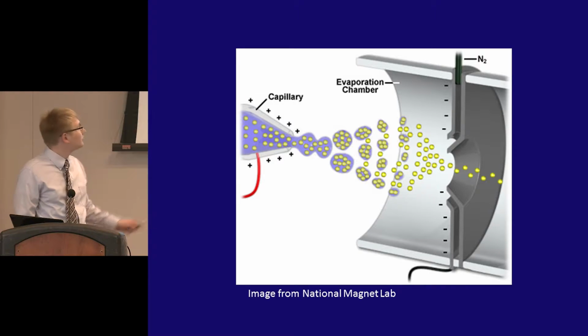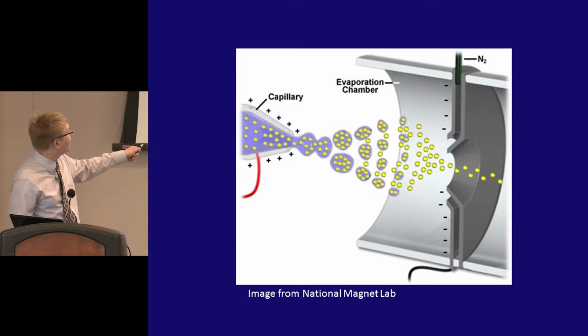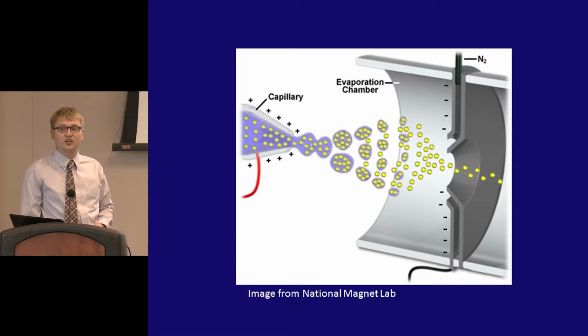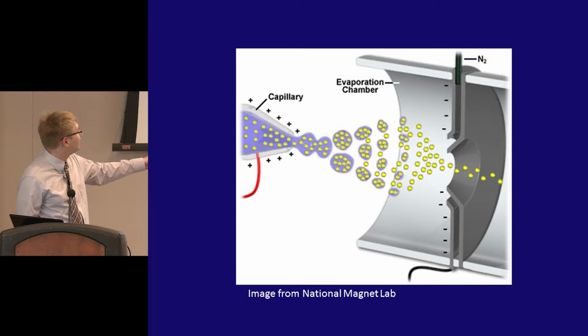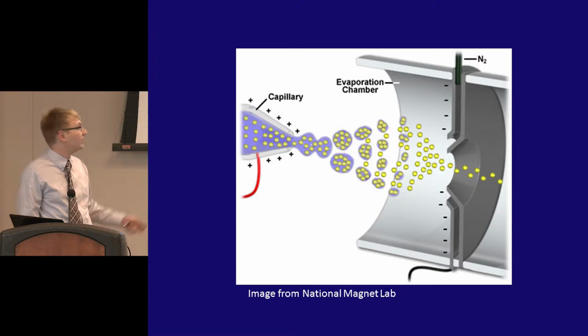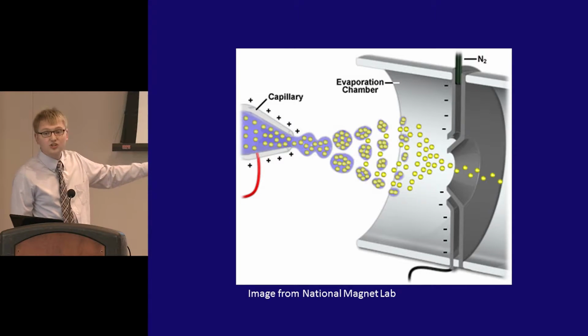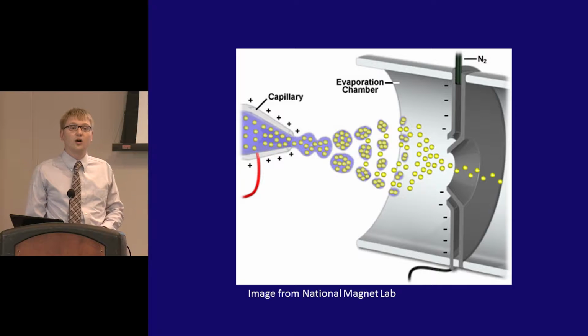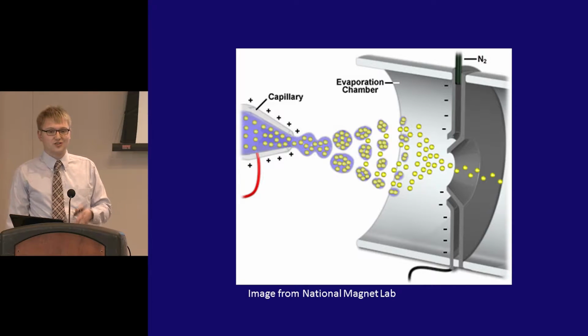We then take the solution and run it through this, a charged stainless steel capillary at about 5 kilovolts. There's a small hole at the end of the capillary, and that produces what's called a Taylor cone, the electrospray, right here. So as you can see at the beginning of the spray, the droplets are rather large. They consist of many analyte molecules and a whole bunch of solvent. But as we move further down the cone, eventually all the solvent is gone, and we only have the analyte left. That's exactly what we're looking for. By coupling electrospray ionization and photoelectron spectroscopy, we can take systems that we have in solution and transport them to high vacuum, where we can do energy analysis to find their electronic structure.